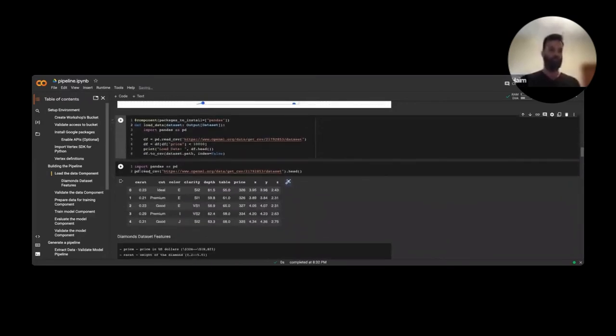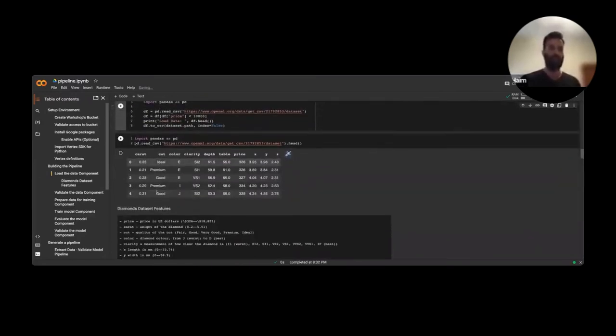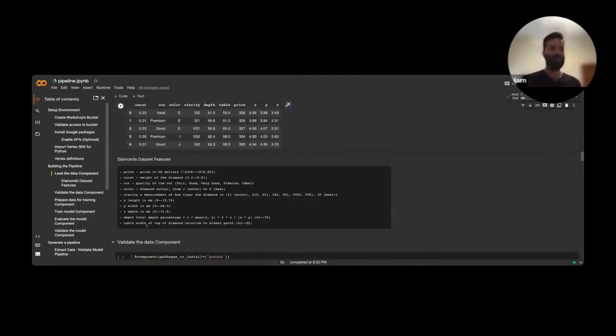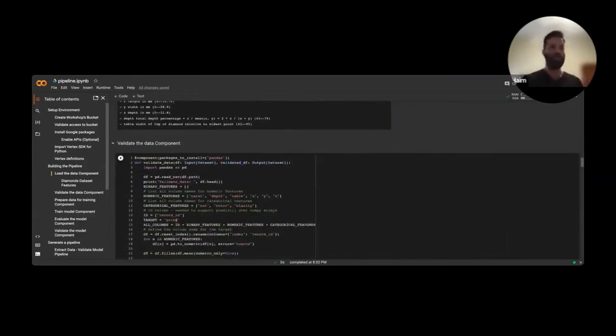The next step, not really needed to be run, is just to show you the features and the data that we have here. So we have 10 features, which include the carat of the diamond, the cut, the color. If anyone is going to propose soon, you guys can take this pipeline and try to see if you got a good price for the diamond. And you have the price. And this is pretty much how the dataset looks and some information about it, not really necessary.